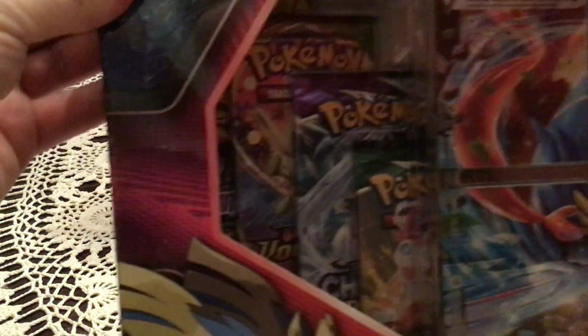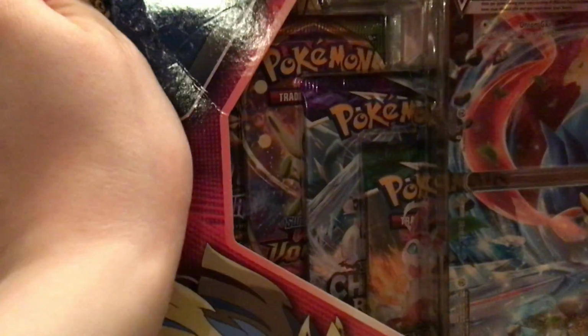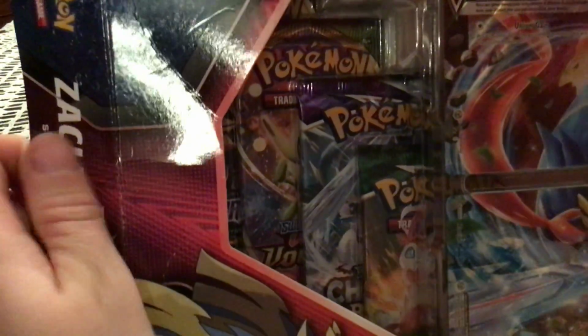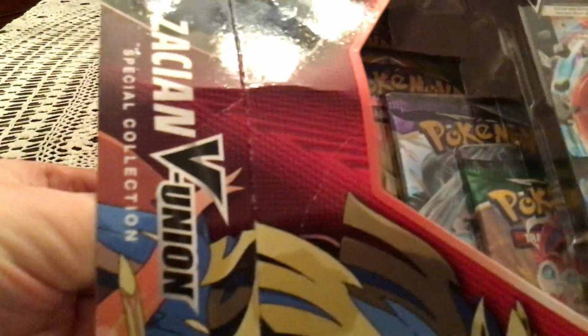Otherwise, let's get this open, and I can explain my problem with the V Union and also the Legends cards, for those that remember, HeartGold SoulSilver.